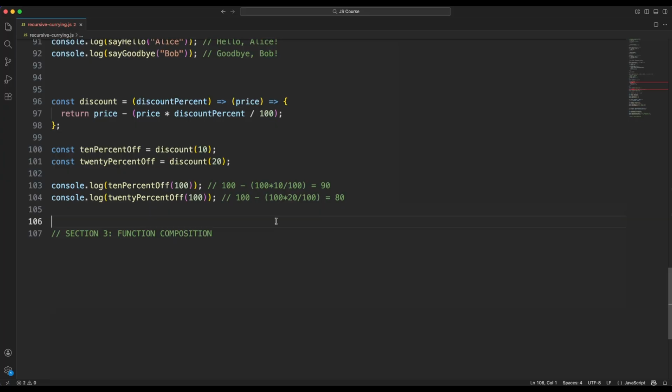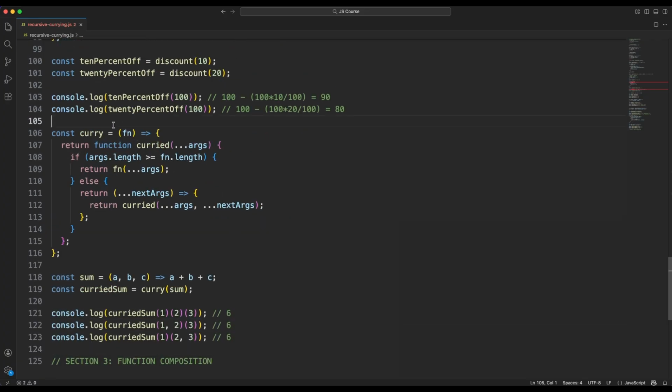Okay. You can also create a generic curry function that can curry any function. Okay, like this. This helper turns any multi-argument function into a chain of single argument calls. Actually, what does curry do? You give curry a normal function like this fn, and like this sum, just an example.